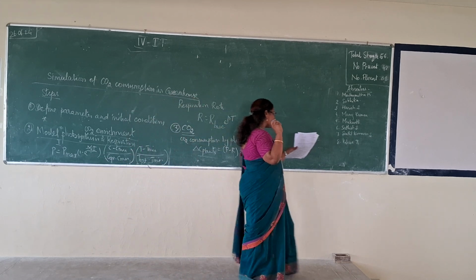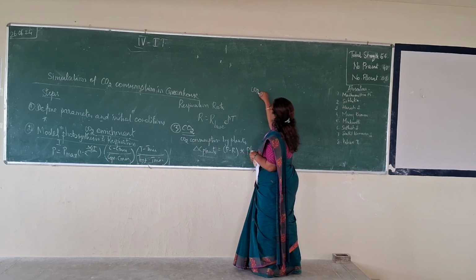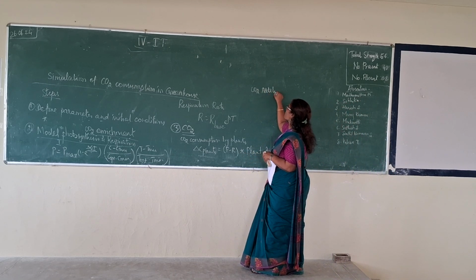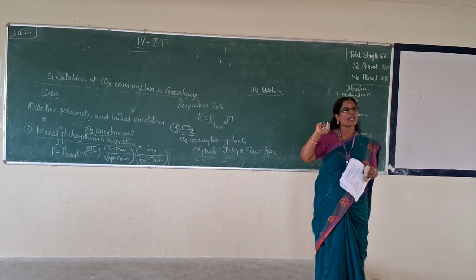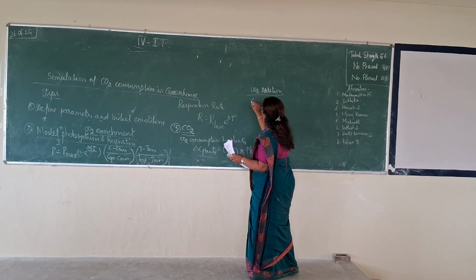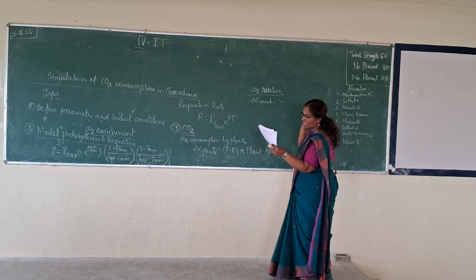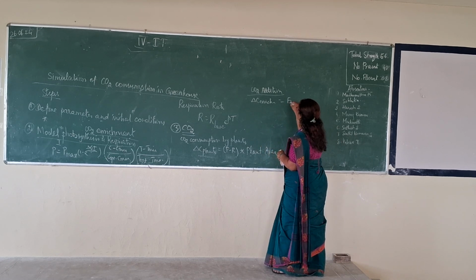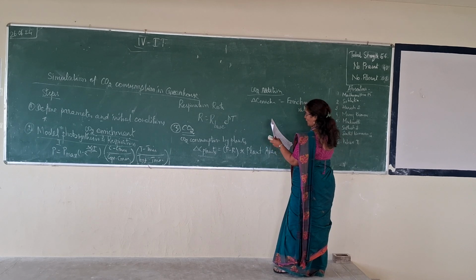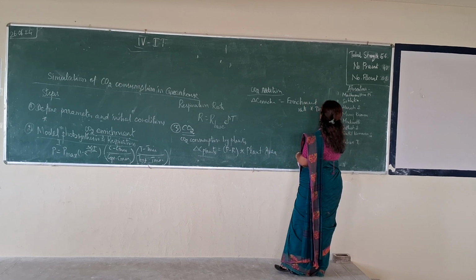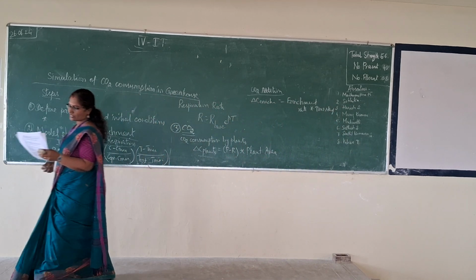Second, CO2 addition from the enrichment system. Because you have an enrichment system, from that you try to feed some CO2 to the plants. How do I do that? Formula for that: delta C enrichment is equal to enrichment rate into time span.